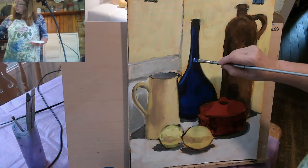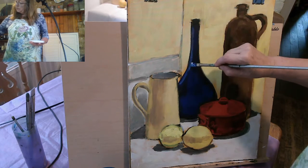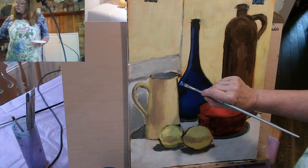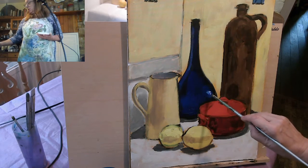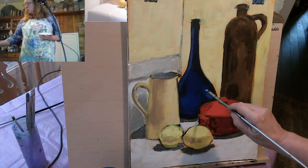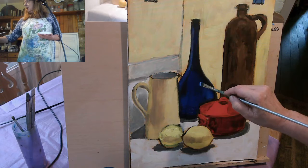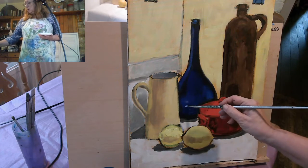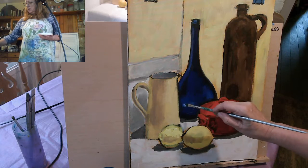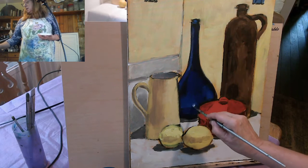So actually, I want to go this way. I'm just going to take my... So it has a more three-dimensional effect. Ooh, that's almost working. And I've got a little bit of still this light area, and there's all sorts of weird things happening within the jug. It's all very complicated. And then I've got a little highlight there. And here, there's a little highlight.